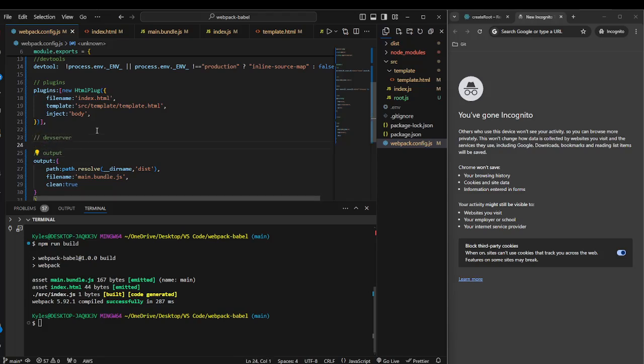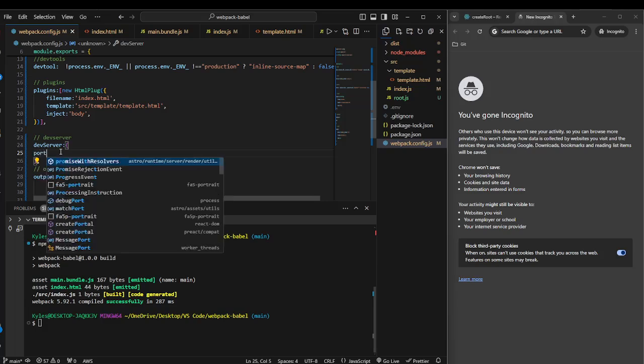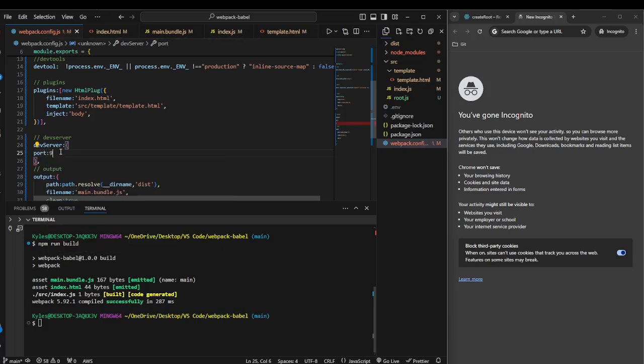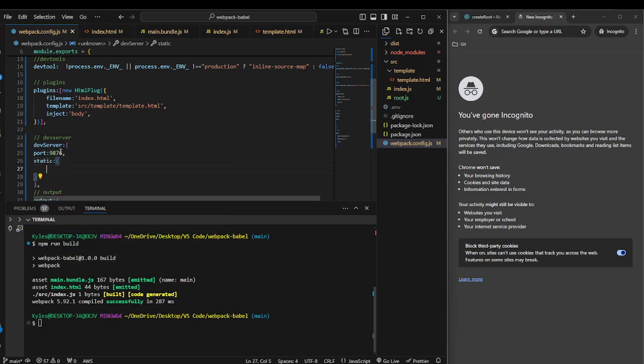The dev server, we will set this up. Let's make it an object, and we only need a few properties for this, for what we need. The port is going to be 9876. The static is going to be an object, and within the static object we have a directory to point to, which is going to be this distribution folder.